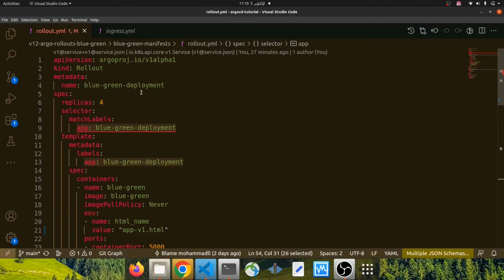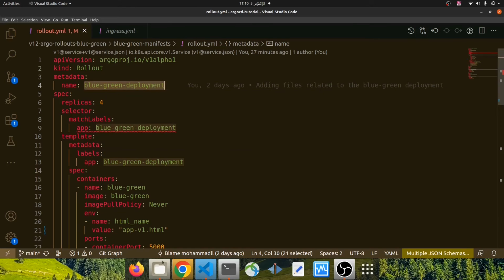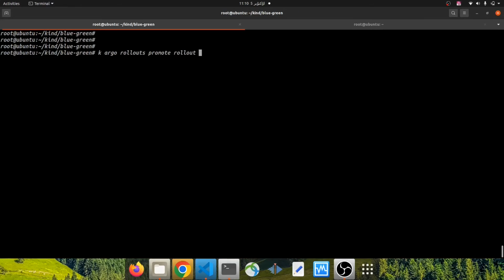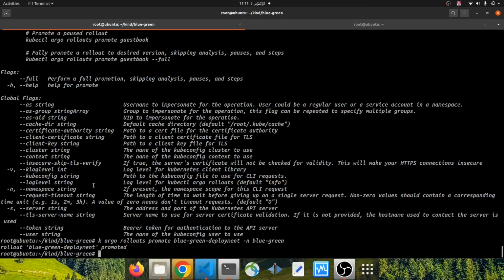This is the name of the rollout, blue-green deployment. kubectl argo rollouts promote blue-green deployment. Very good. And the rollout has been promoted.